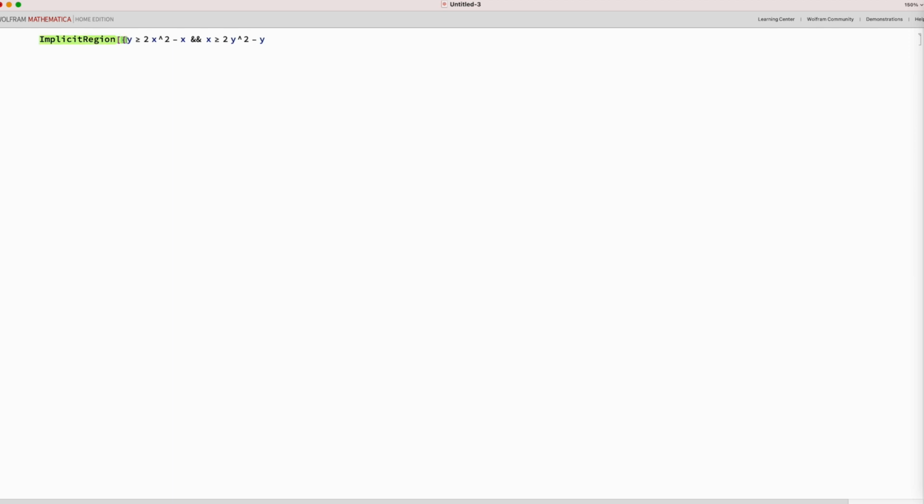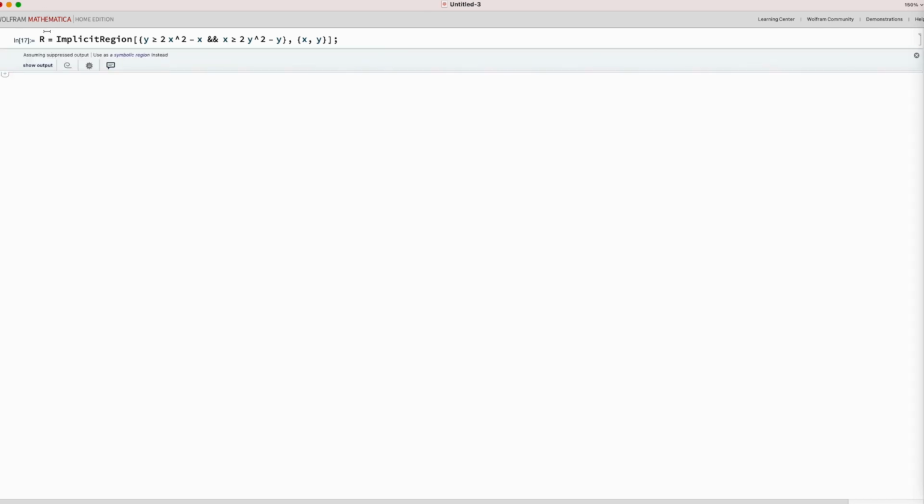So I have to put these two inequalities in curly brackets and then a comma, and then I have to tell Mathematica this is in 2 dimensions, so I put the x and y variables in another set of curly brackets, and then I close the square brackets, and then I put a semicolon, meaning that I define my region. And of course I give this region a name, so let me call it D as my domain. Okay, and then I press Shift Enter. So now, okay, D is already protected for differentiation, so let me call it region R. Okay, and then Shift Enter.